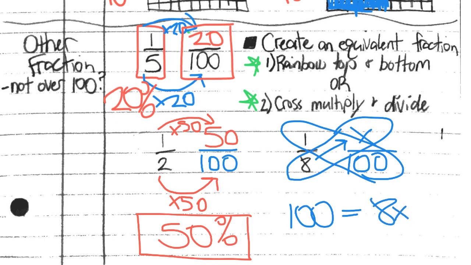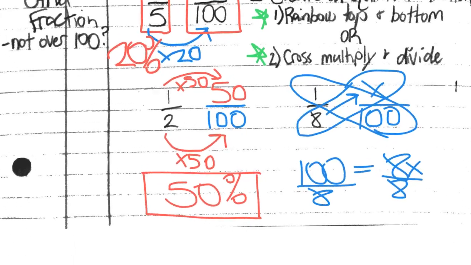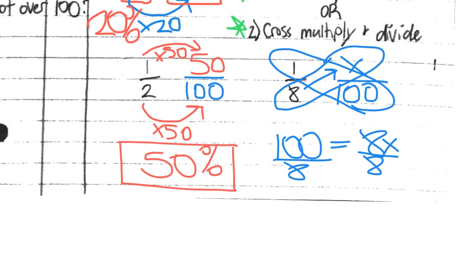Now we have an equation, and we know how to solve an equation. I see 8 times x, and I need to get x by itself, so I divide by 8 on both sides. Now, I'm not sure what 100 divided by 8 is. And whenever we're doing a division problem like that, we always do cowboy and the horse. So my 100 was my cowboy. It goes in the house. My horse is my 8. That stays outside. So now 8 goes into 10 one time. 1 times 8 is 8.